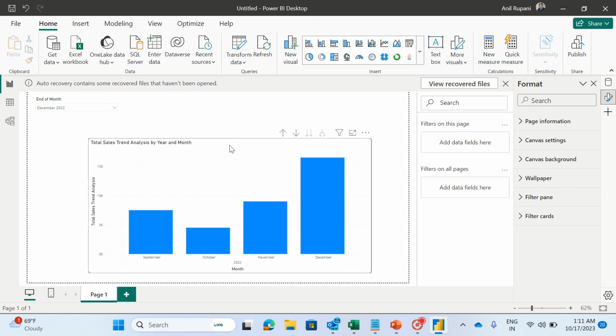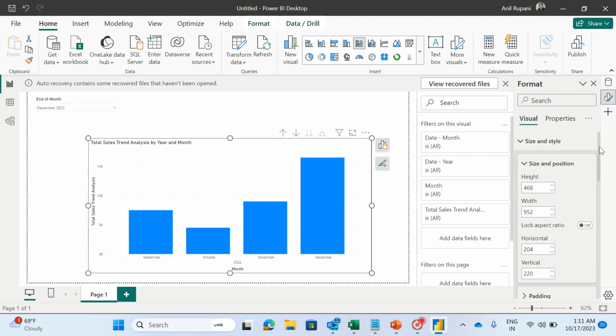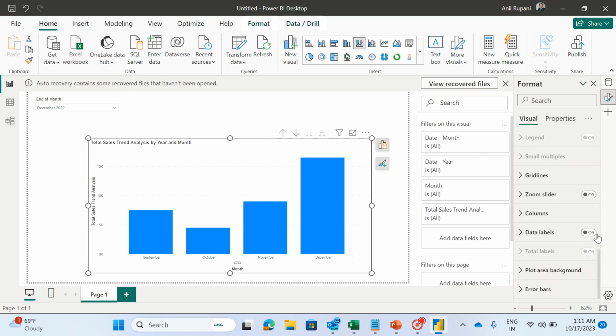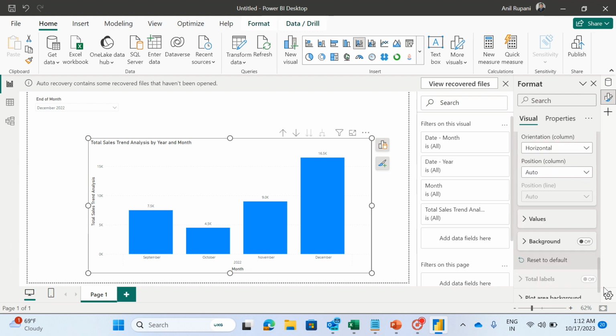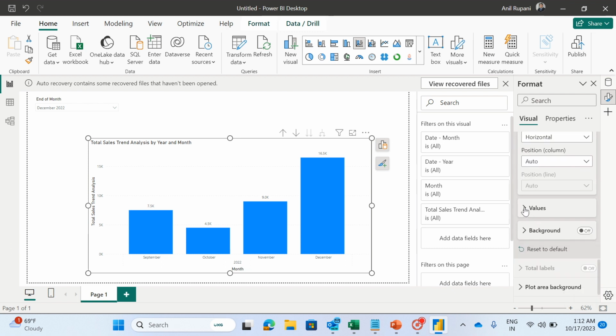I will also add the data labels here. So for that, I will enable the data labels. So this is the sales trend, sales value, which is appearing as data label. And I will format these labels.